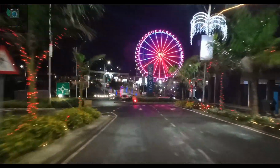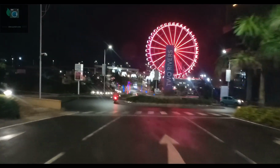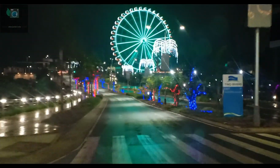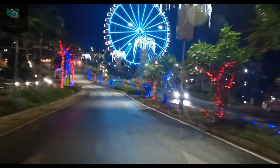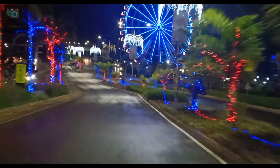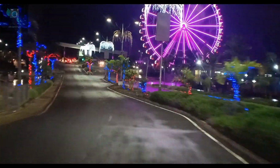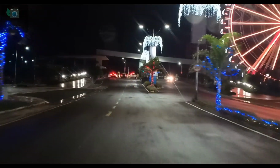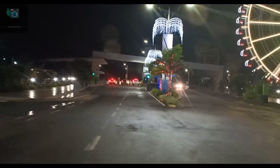Just to put a disclaimer, I was not able to shoot all the other malls that were really nice or well decorated during Christmas season in Nairobi because of the security measures and the mall policy of not taking videos in the mall. So yeah, only these three malls that were really well lit that I was able to have this chance. And yeah, hope you enjoy.